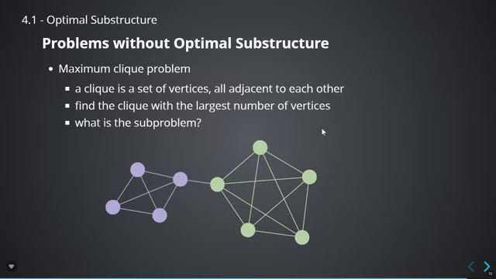Now even from here I can ask you, what is a subproblem? You've got your graph here, and the problem is to go find the maximum clique. How are you going to break that down into smaller subproblems? Are you just going to take a node away? Let's say I take this one off. Now I've got a clique of size 4 here, and a clique of size 4 here. What does it tell you? How do you know the answer is a clique of size 5?